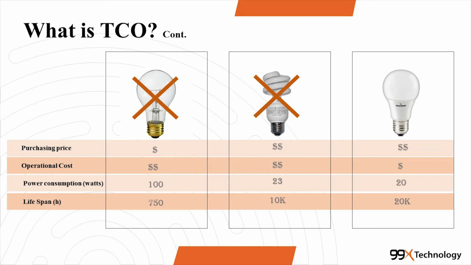So when we take these things to our equation, we will get that we can remove these two lights because their TCO are lower than our LED one. So this is the basic example for calculating TCO, the total cost of ownership of a light. So we are not here to talk about lights. We come here to talk about the software world.